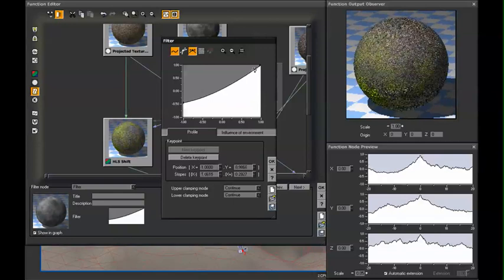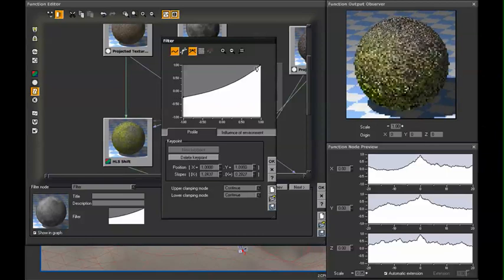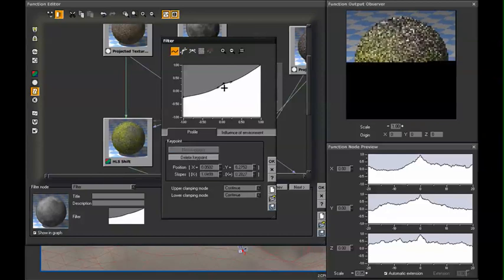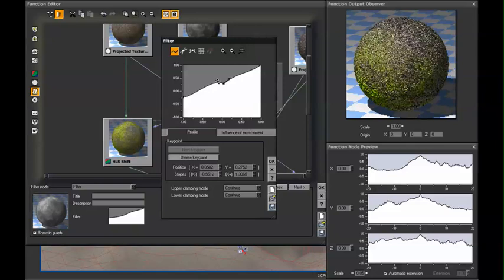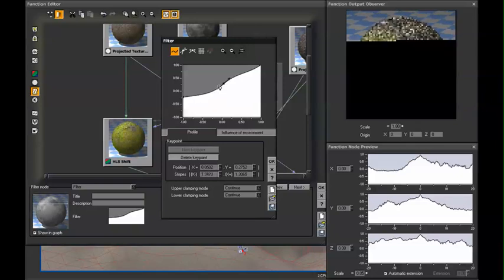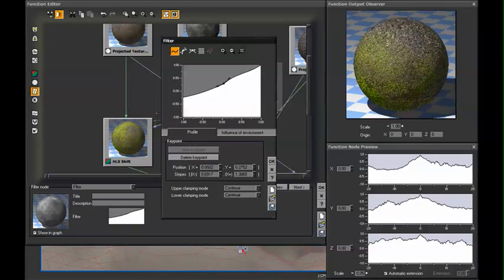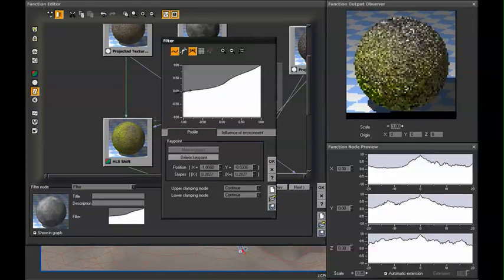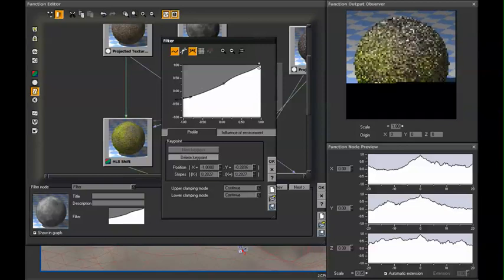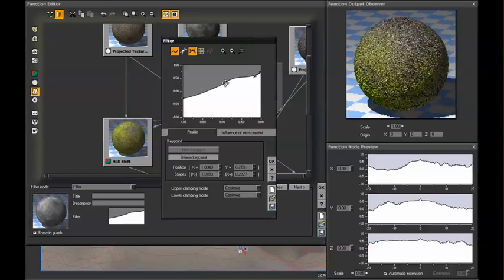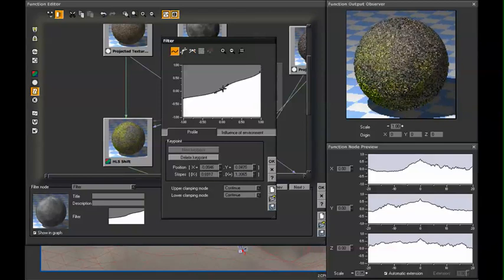And now we have bits of green just showing up, and not a complete gray value, but we do have a little. And we could always add a new key point in the center and adjust our curves that way. And you can just get some really interesting looking effects by using these different filters. And this is just the straightforward filters. Basically almost manual, if you think about it like that, rather than something that's going to be generating itself based on the values that are already embedded in it.